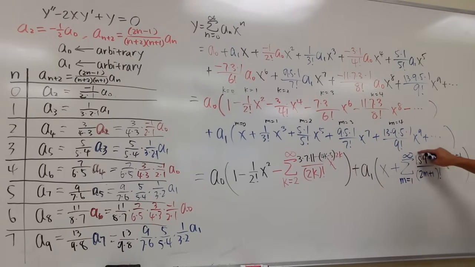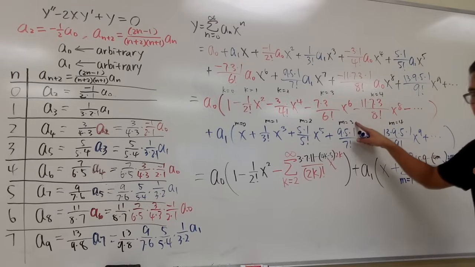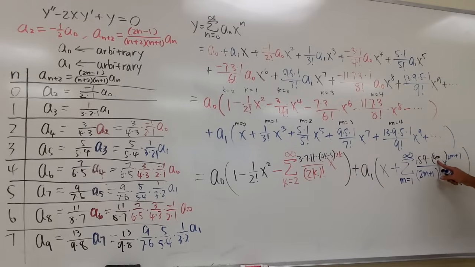Okay, once again, go up by 4, go up by 4. So we know it's going to be 4 as a common difference, times whichever letter that we're using, which is the m. And then you have to see, for example, when m is 3, the last number that we are multiplying is 9. 3 times 4 is 12 already. 12 minus 3 will give us 9, right? So it will be 4m minus 3. Okay? So double check. 4 times 4, which is 16. 16 minus 3 gives us 13. So that is the formula for the last numbers that we are multiplying. And this right here is it, okay?